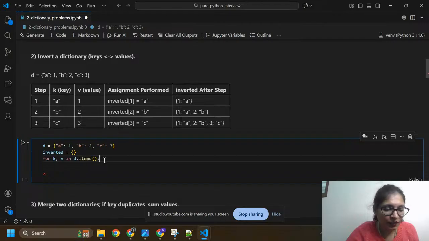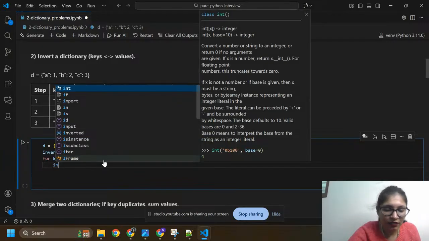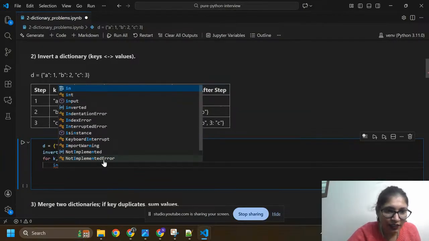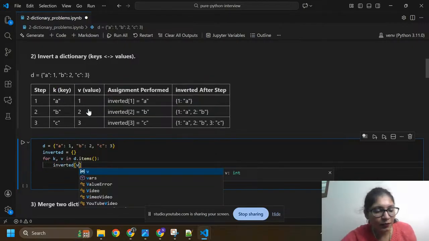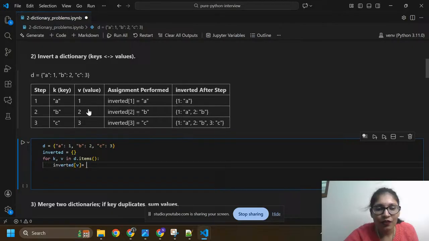Now I am going to replace v with k in inverted. v means value, so we put the value in as a key.